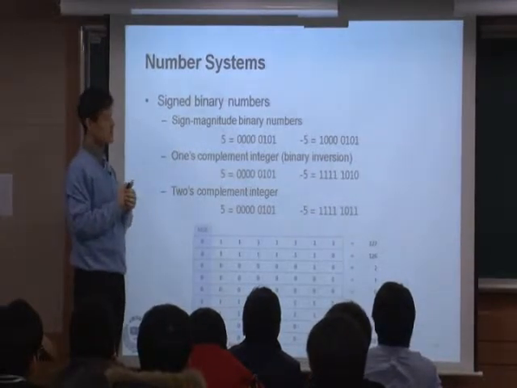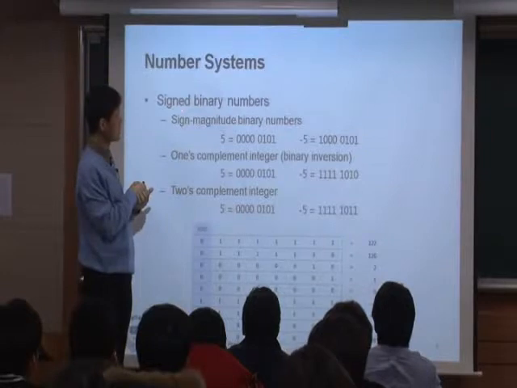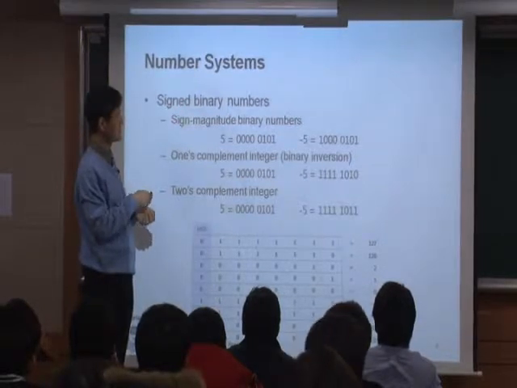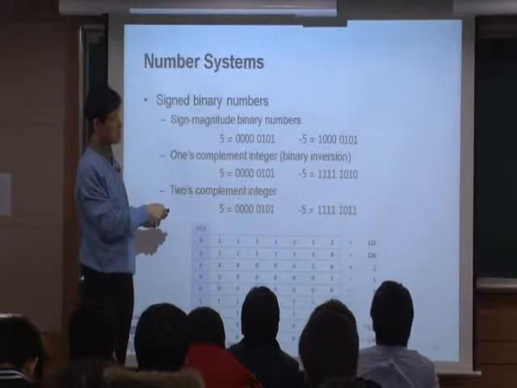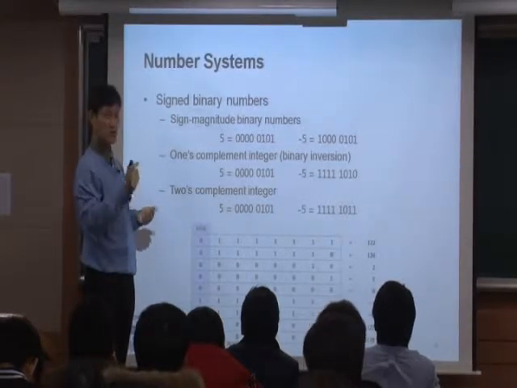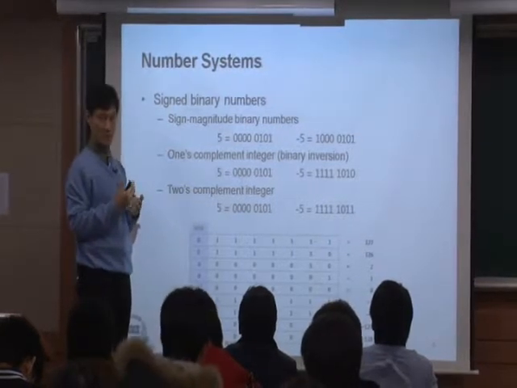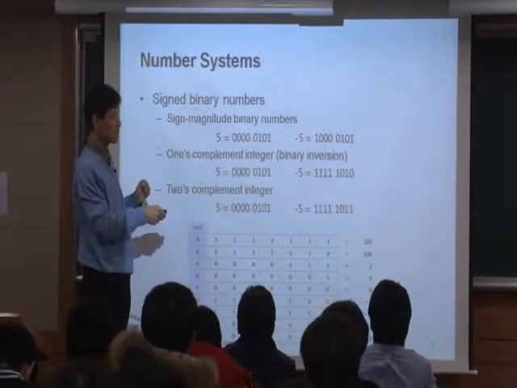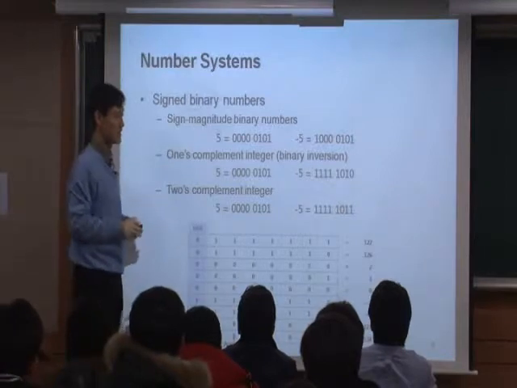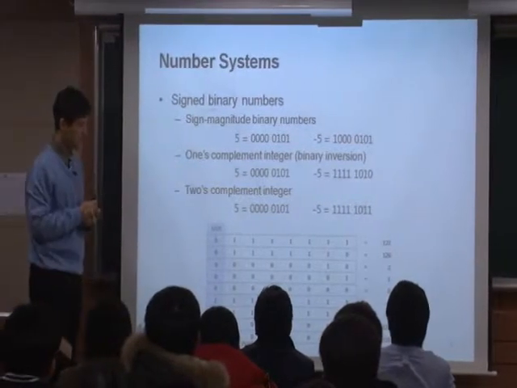But for some reason, if you want to use sign magnitude, then you consider this one as -5. So it's up to you. You see my point? The microprocessor doesn't know anything. It only has 8 bits. How to read it is up to you.